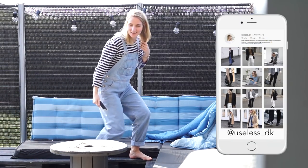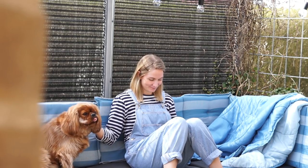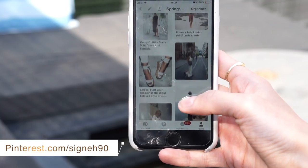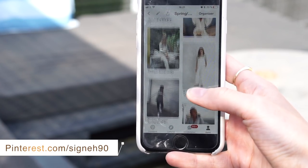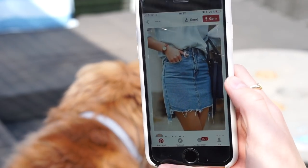Because we've had some lovely days with very summery temperatures here in Denmark, I've been inspired to pin a lot of summer inspiration on my Pinterest for my summer capsule that I'll be building at the end of May, of course, depending on the weather. I can already say that I'm super inspired by a natural color palette mixed with monochromes and denim.